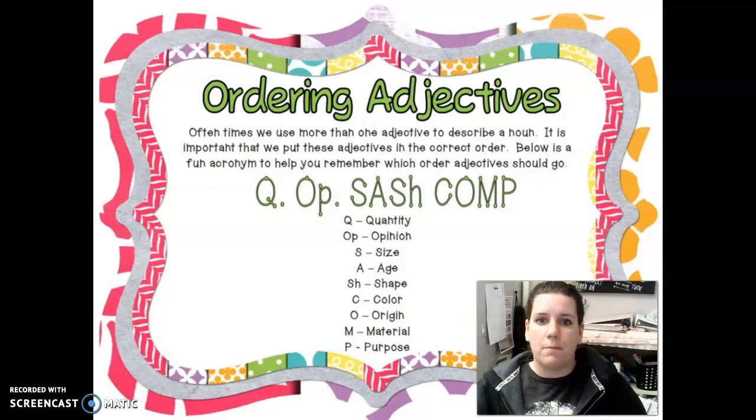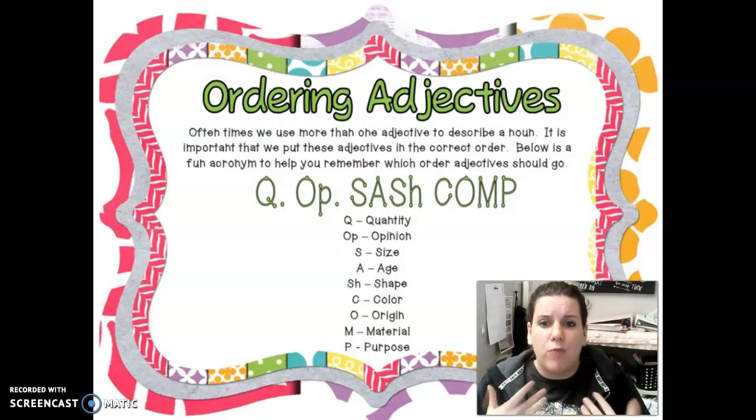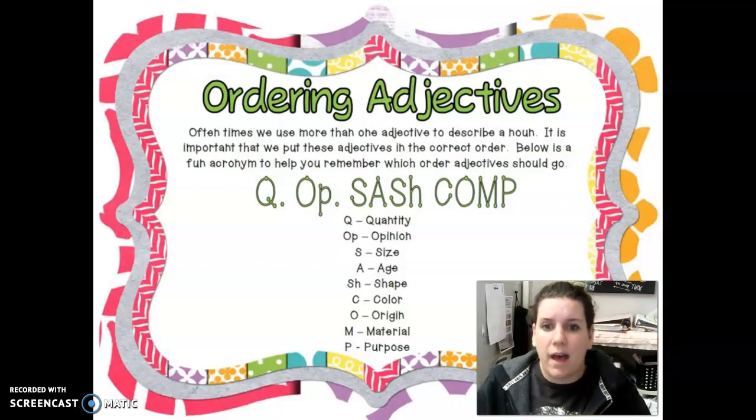So, lots of times we might want to describe something and we use more than one adjective to describe a noun. You might look at a kitten and say, oh, look how little and cute it is. You have little and cute. So you have a cute little kitten. You have those two adjectives that are describing the kitten. So right now on this first screen, we have the way you should order adjectives.